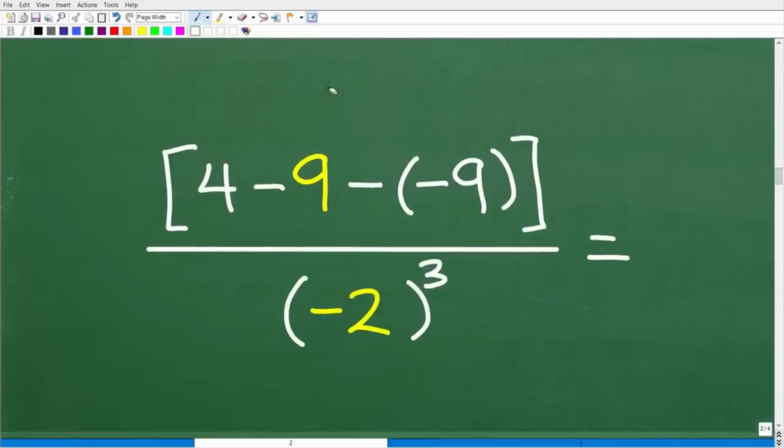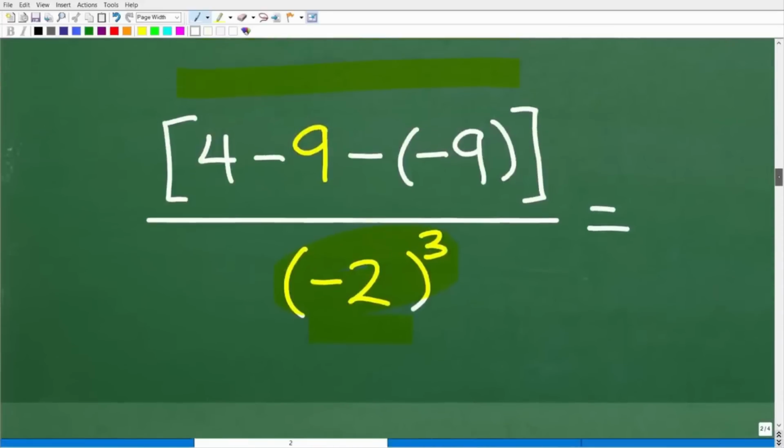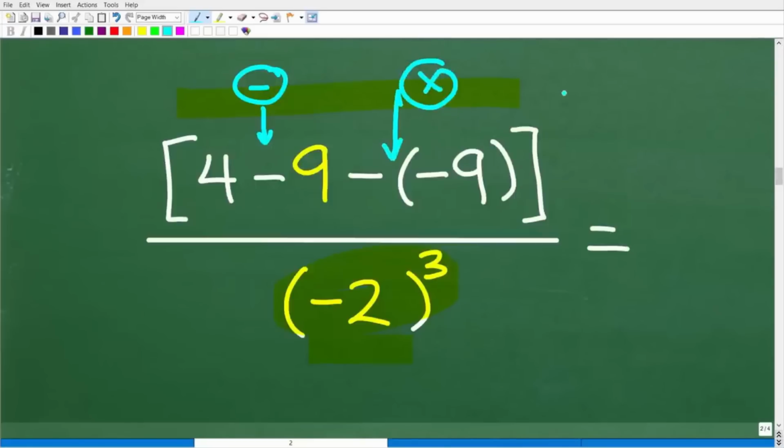And now what we need to do is continue to work inside of these brackets down here, and then we'll talk about what negative 2 cubed means in just 1 second. So let's go ahead and continue on. What we have to do is what? We have subtraction and subtraction, but this right here, okay, I'm kind of going a little bit fast. I'm going to slow things down here. This is really multiplication. So this is obviously subtraction, okay? But technically, what's going on right here is multiplication. So what comes first when it comes to the order of operations? It's multiplication, right? So PEMDAS.